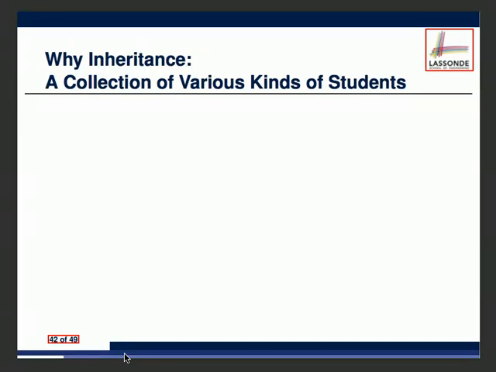Okay, now let's go back to our very initial questions. So why do we need inheritance? Remember, when we first talked about inheritance, we talked about code reuse. If you don't have any inheritance, how do we store all kinds of students? Let's say the two kinds of students in our system. You have to have a separate list for resident students. You have another separate list for non-resident students. That's not very convenient. You're going to have lots of smell in your design because of duplication.